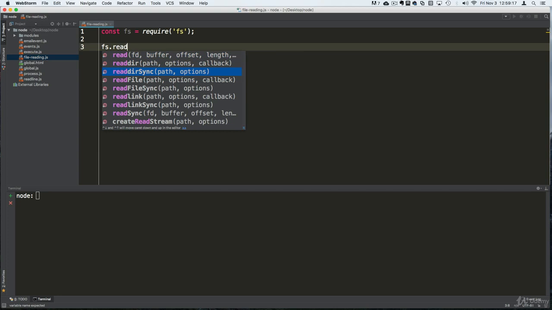This is because we have two ways of reading files: either asynchronously or synchronously. When we're doing synchronous stuff, it means that we have to wait for it to finish to do other stuff. Remember that Node is asynchronous by default, and that's what we're going to be doing, but it gives us the option to do that.